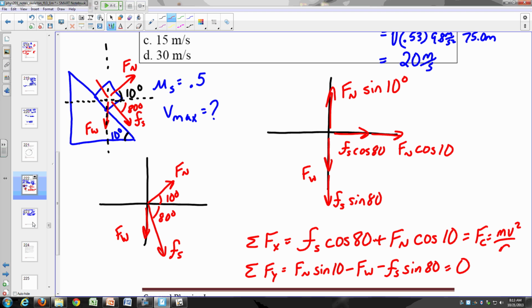I changed my x and y axes, because if you rotate your axes in this way, your centripetal acceleration is going to have components on both the x and the y axes. But the reason I drew it in this way is so that my centripetal acceleration, which is towards the center of the circle, will be entirely on the x-axis. You could do it the other way, but it makes it a little bit more difficult. All right?